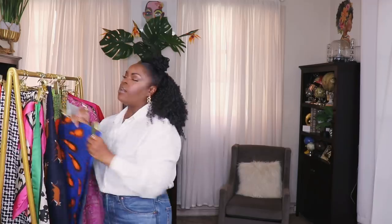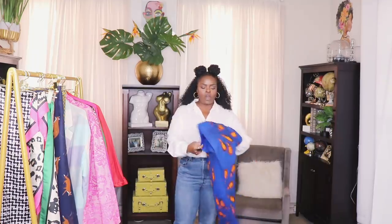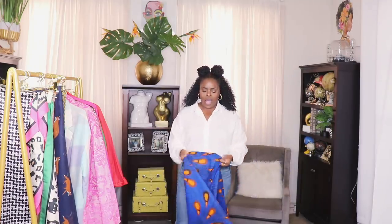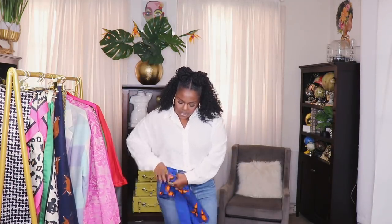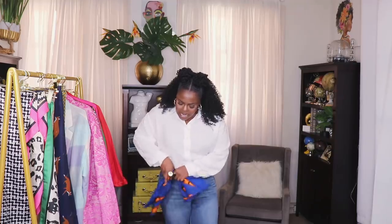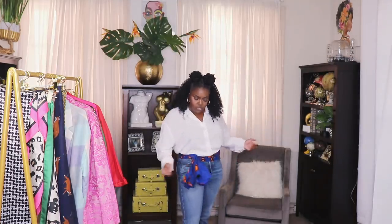I also love African print scarves — Ankara scarves, which are a wax print. These are great to wear on your hair but also as belts. I'm going to show you an example: I'm going to take this Ankara scarf and tie it right around my waist like a belt, make a knot here — and as you can see I've really just added something special to our little uniform. It looks really cute. If I throw on some nice patterned shoes to contrast, or some bright orange shoes, I'd really be making a statement.